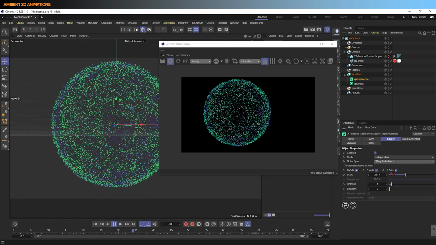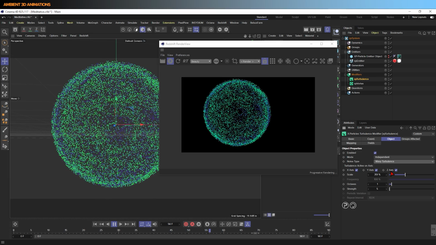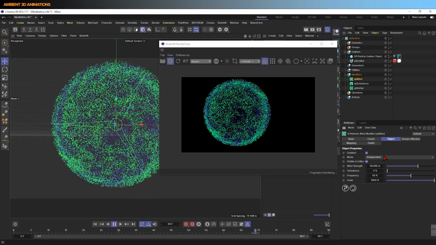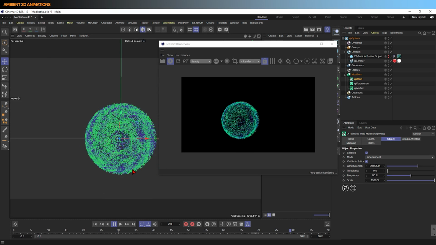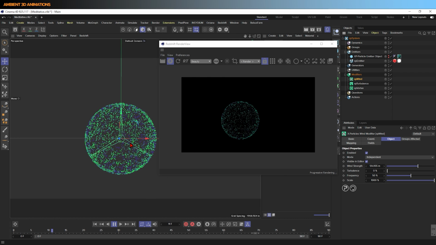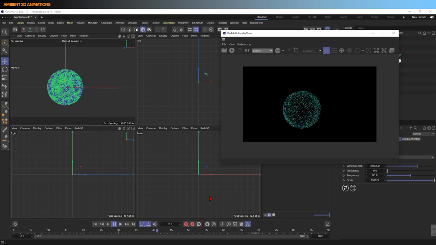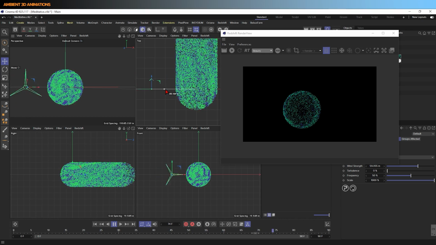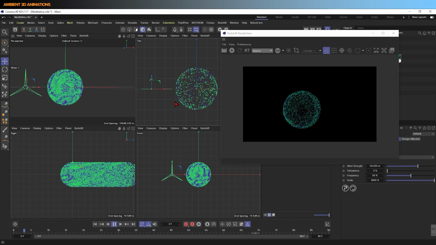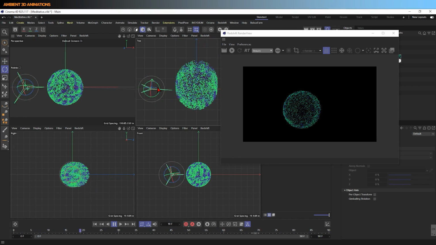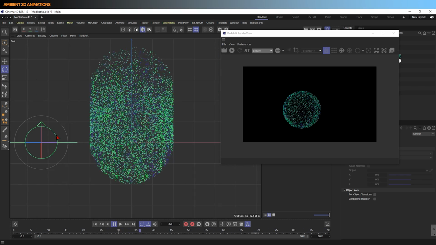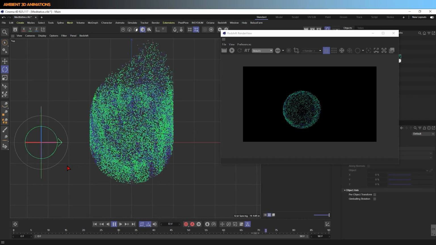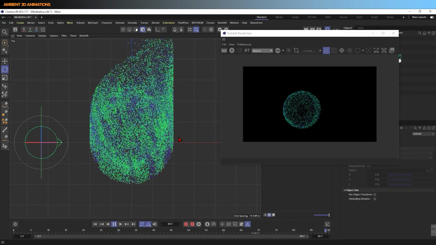I'll make it wavy turbulence. Maybe this vertex. So I just added a wind modifier. I'm going to pause this. And it is blowing it in that direction, which is not all too helpful to me right now anyways, I don't think. I'm going to turn this around. And now it's being blown in that direction and also being spun around, which is kind of cool.